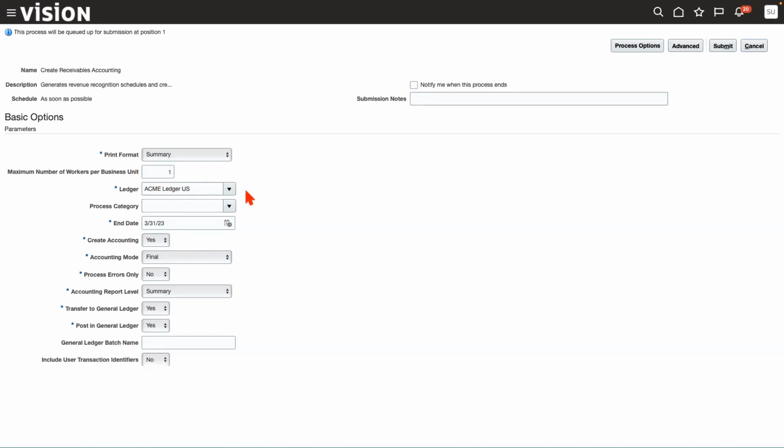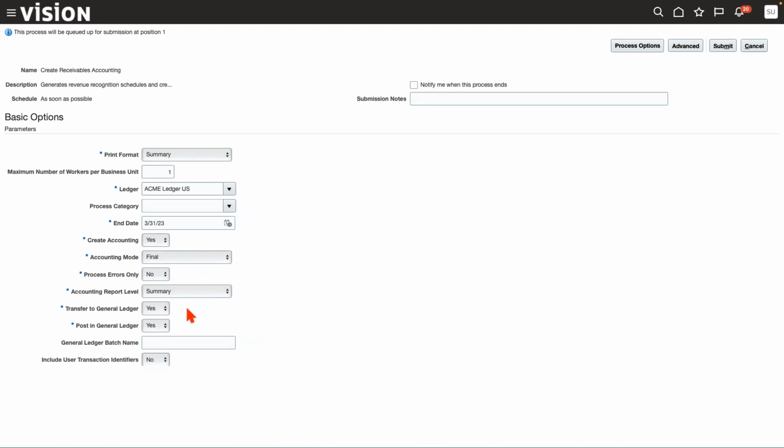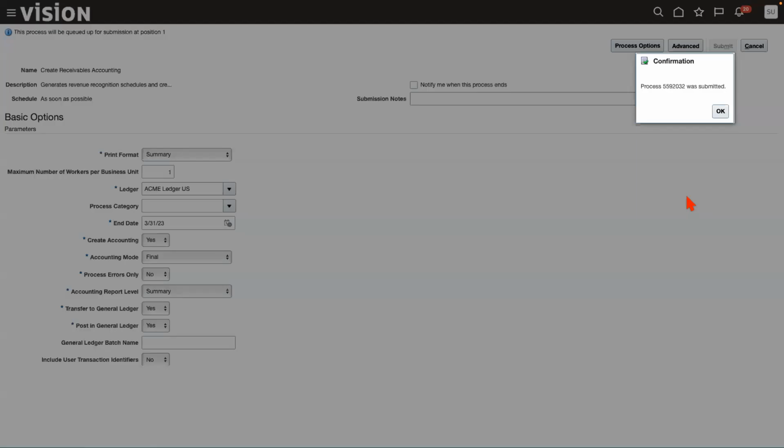Pre-receivables accounting as a ledger, and it's for everything, all the process categories, post to ledger, and so on. So let's just do this. Submit.